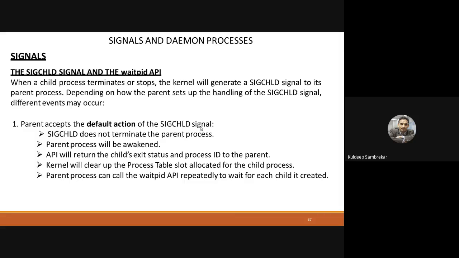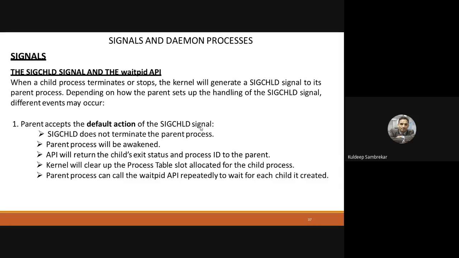So what it means is, whenever a child terminates, the parent can accept the default action of SIGCHLD. So what is the default action? First and foremost, it will not terminate the parent process. It terminates only the child process, and the parent process will be running. Even if the child terminates, the parent is not forced to terminate, it can continue its execution. Once the child terminates, its process ID and its exit status are told to the parent process, and once the process terminates, its entry is taken out from the process table. Remember, we studied Unix kernel support for processes. Each entry is made in the process table.